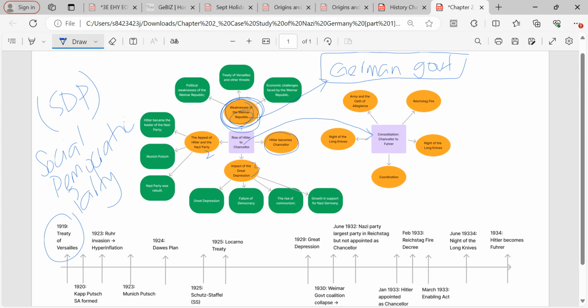So they were not the ones who led Germany into war, but they were the ones picking up the pieces and trying to rebuild Germany after the war. One of the things they had to do was to sign the TOV. Why was it their responsibility? Because they were the largest party, the most popular party, and they represented a lot of the German people. But because the Weimar government signed the TOV, there was this impression that they betrayed the German army, which didn't really lose the war.